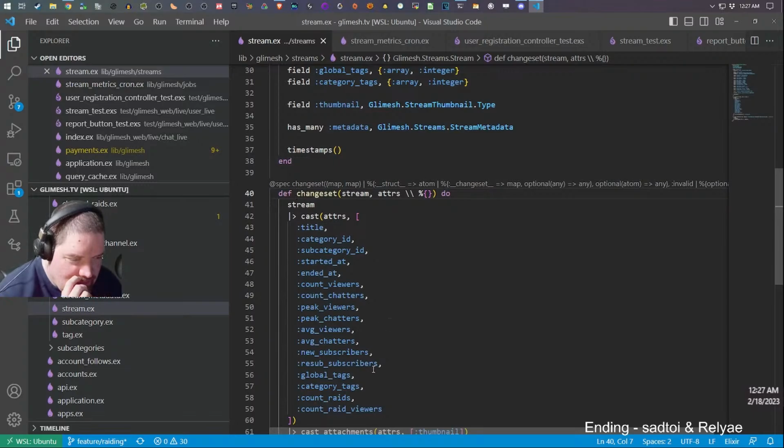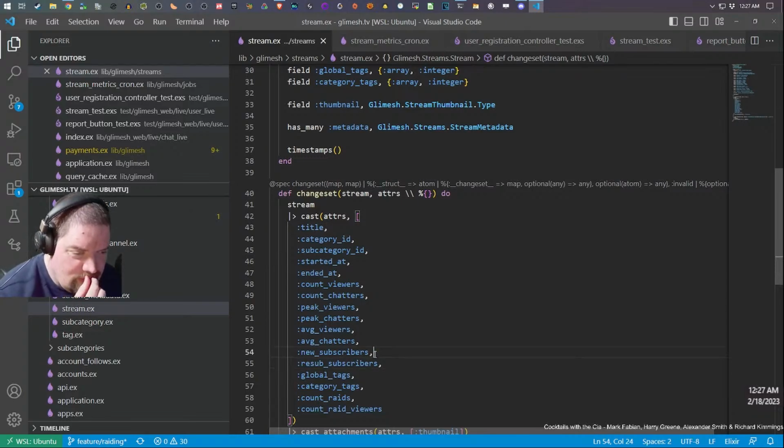Now, the new sub and resub. I think those just come from a broadcast. Actually, I don't even think a resub worked. I'd be very surprised if that actually worked. I don't even think that's on the screen. New subscribers, though, I think work.